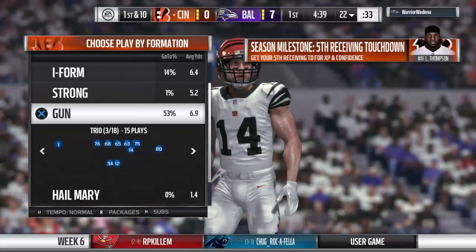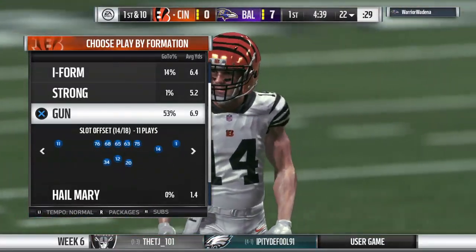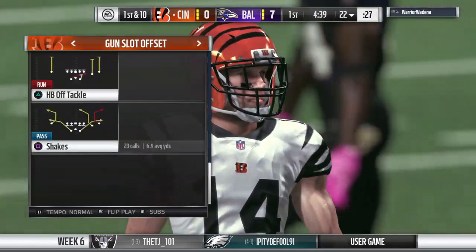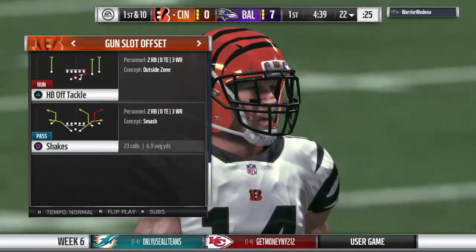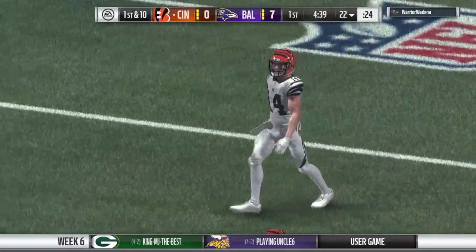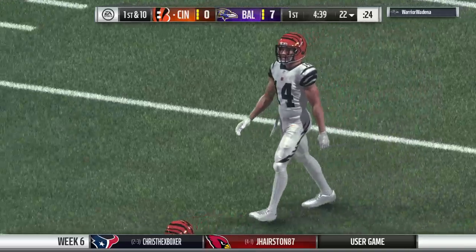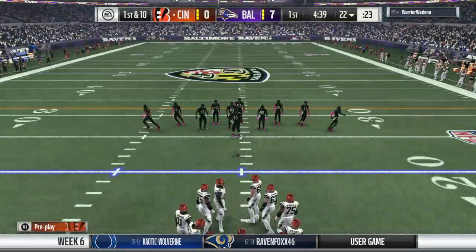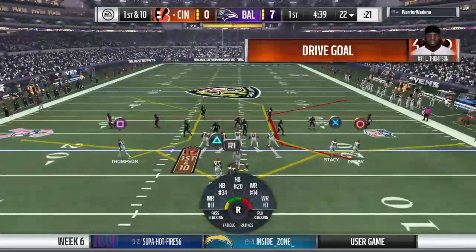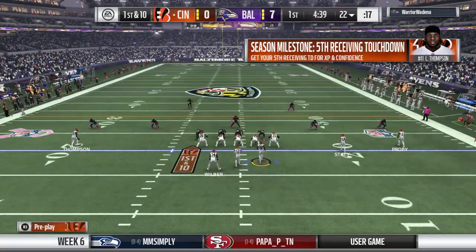And following the interception, just any interception, are you a little bit more cautious when you start that next drive, or no, you just throw that out the window? I think you are. I don't think that there's any way you can run back out there and go, totally didn't affect me. Let's just go ahead and be loose with the football again. You're going to take care of it, but you have to be careful about being too cautious because now you can't run any offense at all. Still want to attack. We'll see how they attack them here. Here we go now.